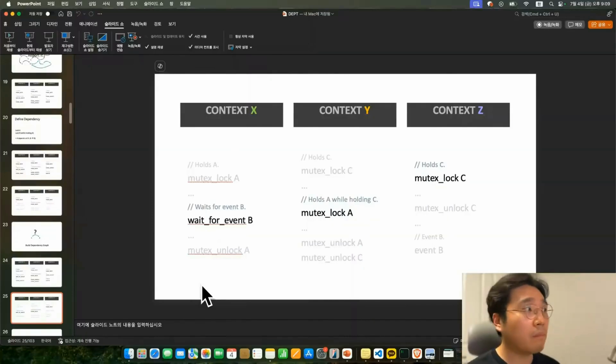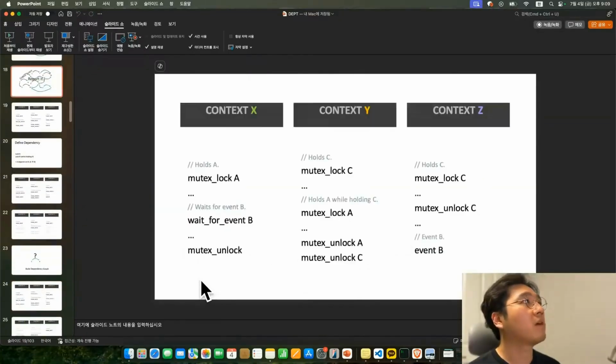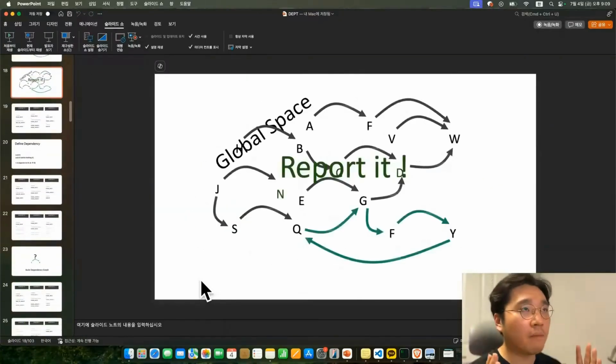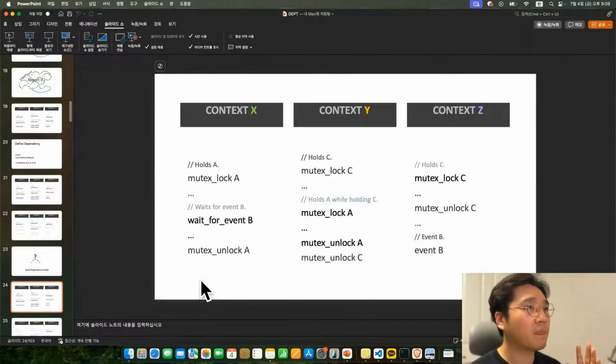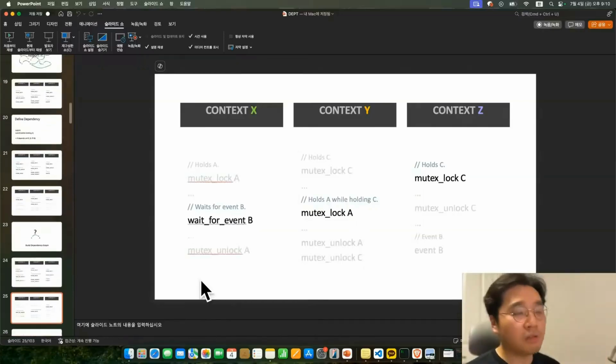So this is very hard because in a real system there are so many dependencies, right? From the perspective of a global system, this is a simple example, but hard to understand.